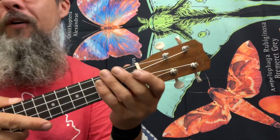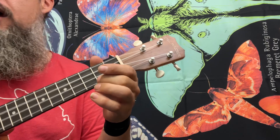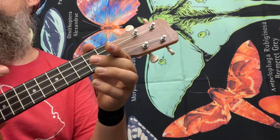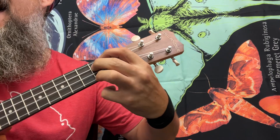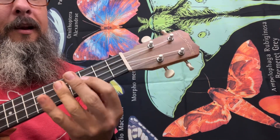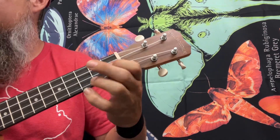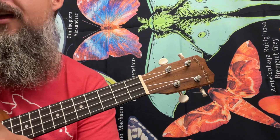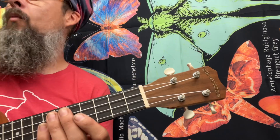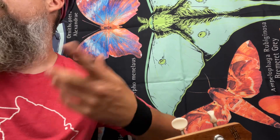That just happens to be the third verse. A muscle-bound man could take my hand — my guy. No handsome face could ever take the place of my guy. D minor, G six. The third ending goes from the first to the second ending because we're following it through, and then we take that to the Coda. Which means after that second 'my guy,' it finishes the song. You repeat it over and over again, and then you end.